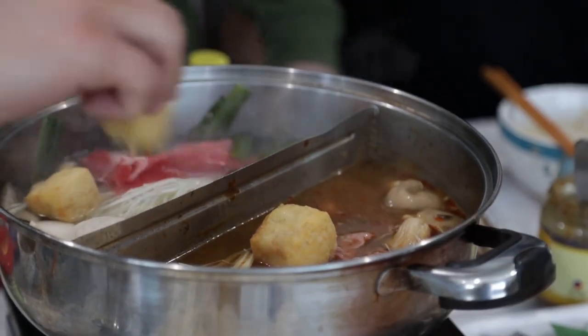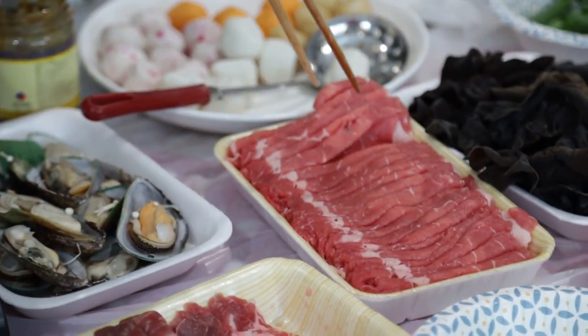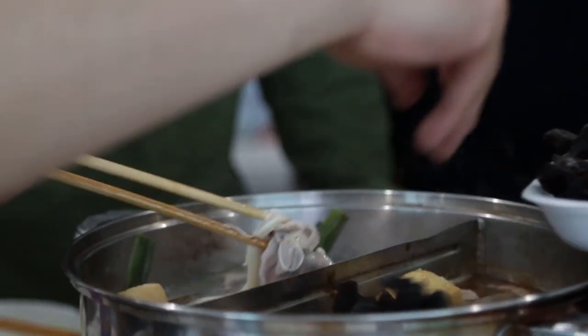Ooh. Why not? We got the big serving chopsticks. Look extra long, extra reach. Yo. And obviously, they're so long that everybody will know, don't eat with these. If you catch yourself eating with the long chopsticks, maybe you shouldn't be. The daddy long leg. Yo, I think you need to throw in some wood ears.